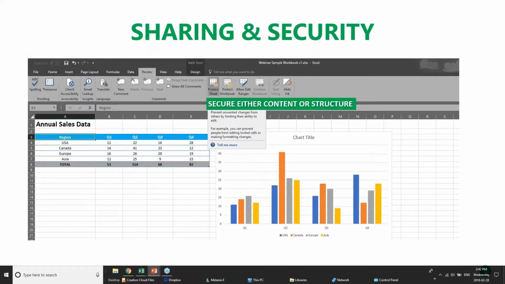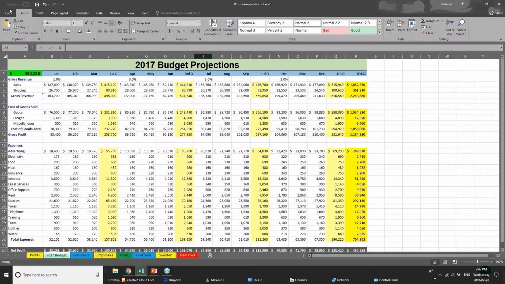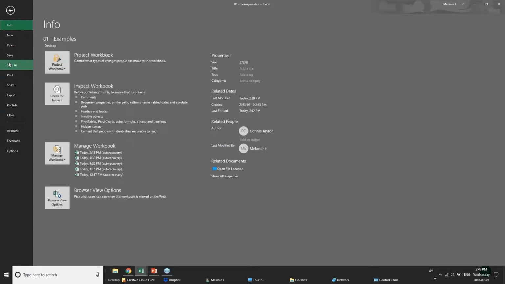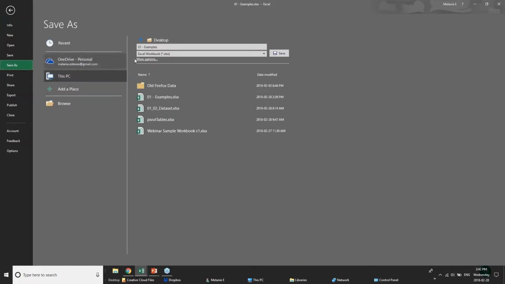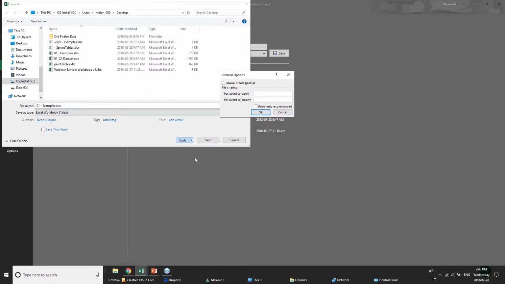So sharing and security. There are two different aspects in terms of your security and passwords within Excel. You have the ability to share the workbook with other people and put passwords on it. So if, say, you were saving it in a network drive somewhere with other people, you can add a password to open it. So that's an overall security. Say you just want control over who opens your entire workbook. This is how you would do it in the save option.